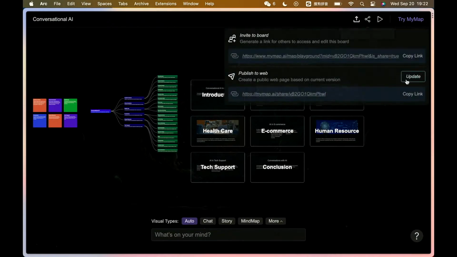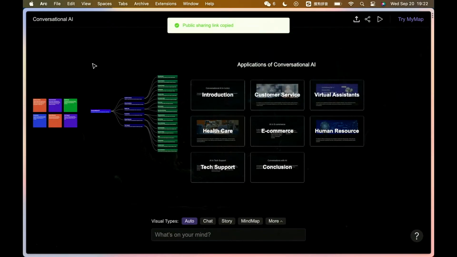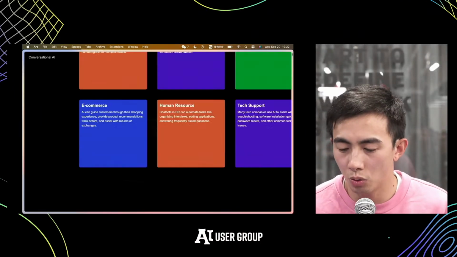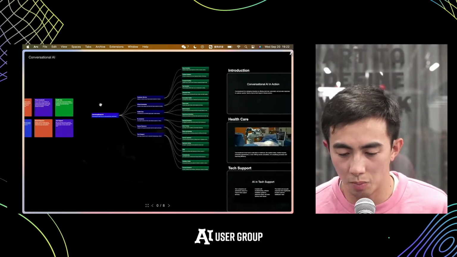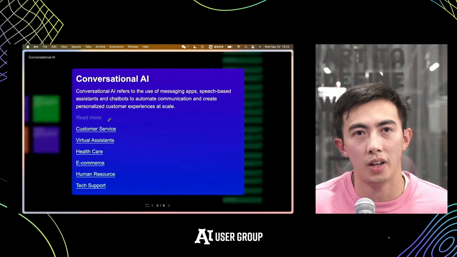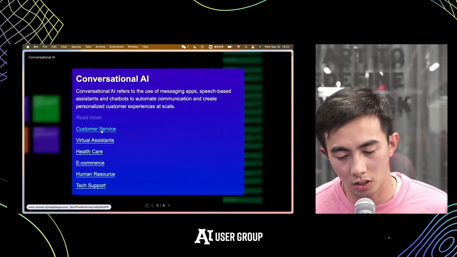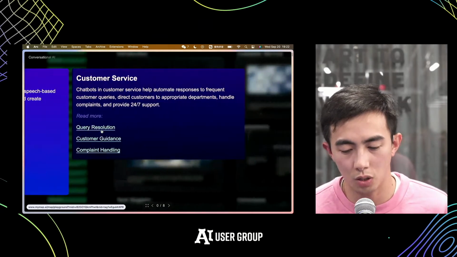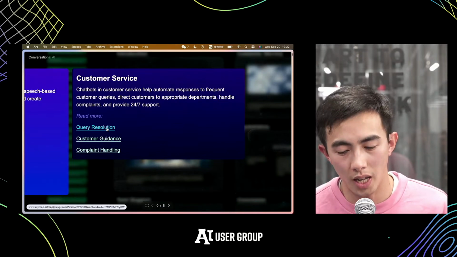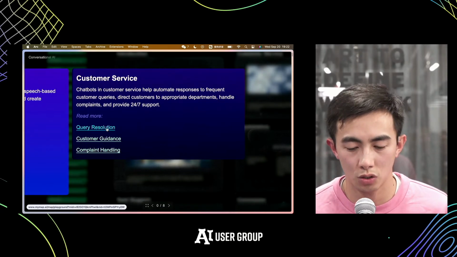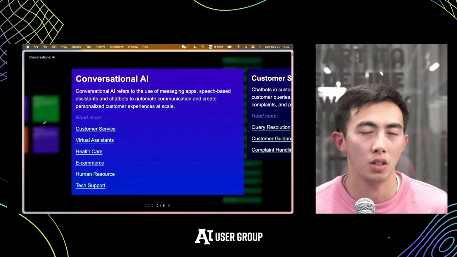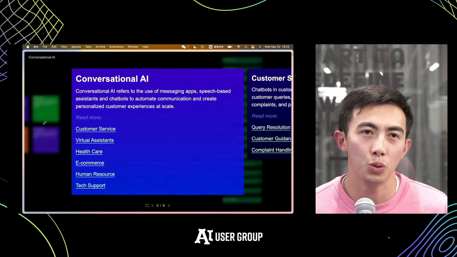One thing I do want to point out about public sharing is that we have lots of interactiveness built into our app. For example, in this mind map, if you click this root node, it automatically flies over to you with an animation, and you can click the children nodes from the links here, clicking through the hyperlinks to navigate through a hierarchical tree. But if you try exporting them to a PDF, say, you will lose this interactiveness.